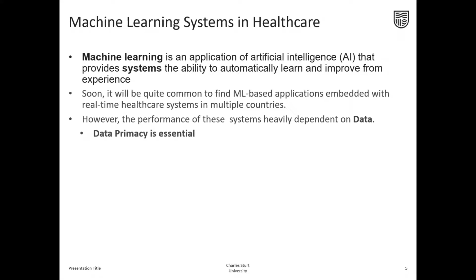And the case study which we have discussed in this paper is machine learning systems. The machine learning systems are part of the artificial intelligence systems which try to learn from the data and try to give an inference about the data, maybe a classification, a regression, or something like this. So they are heavily used in healthcare systems, and they are very relevant in today's environment when we are trying to fight COVID-19 disease-related research. However, the machine learning systems heavily depend on data. And if we have a problem with data sharing and data privacy, it means the machine learning system will not be safe.